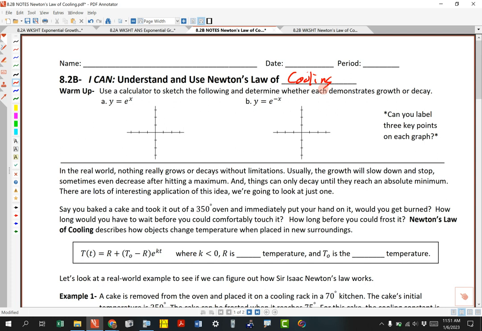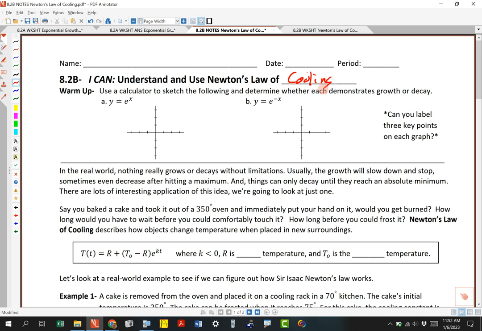Now, if you do not know how to graph these, I'm going to give you about 20 seconds to look at the two of these. If you do not know how to graph these, you better make sure you're paying attention, because you're going to see these graphs over and over and over again next year and the year after, and when you take calculus and stuff like that. So there's a little hint over there. There are 3 key points on every exponential. Like I said, I'm going to give you about 20 seconds to think about that.